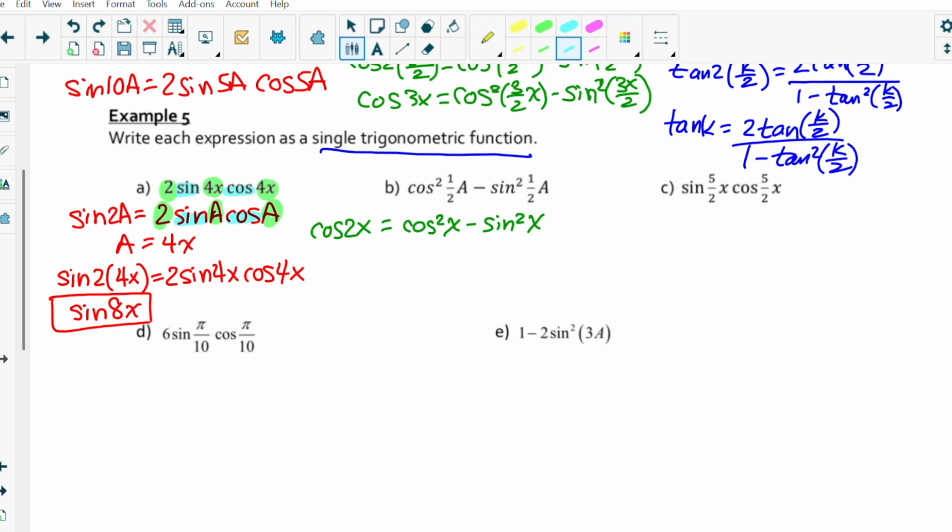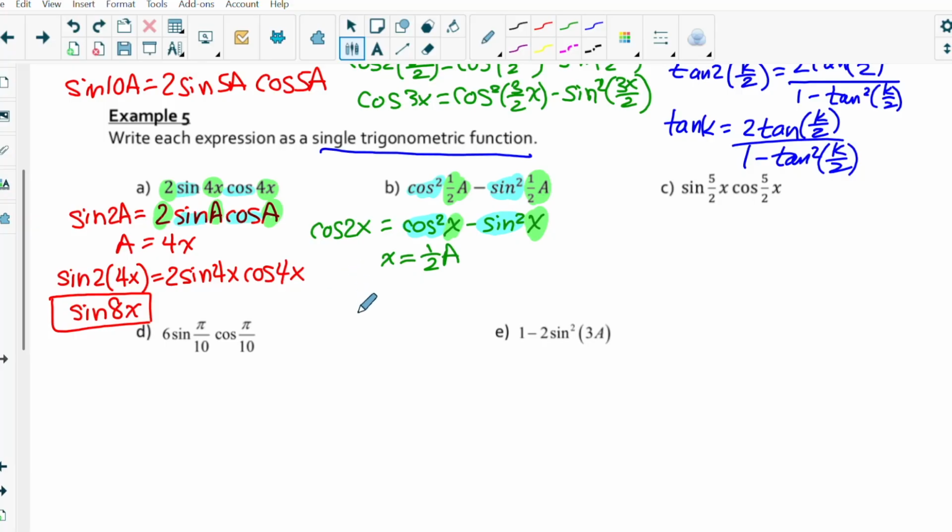Well, let's take a look again. I'm looking at the entire argument. I have 1/2 a, I have x. What about the functions themselves? I have cosine squared, cosine squared. I have sine squared, sine squared. So everything matches, except that x equals 1/2 a. That's the substitution we're making.